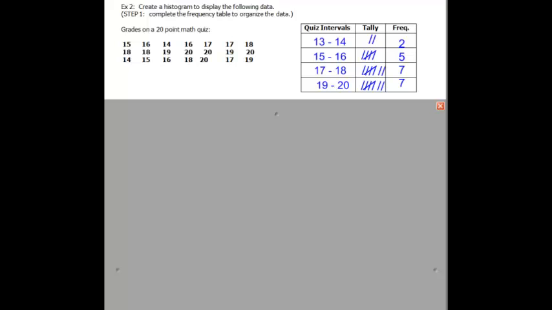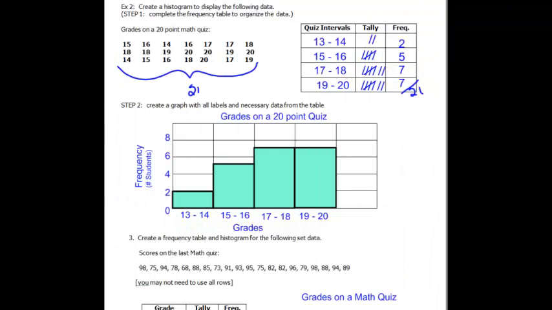If you want to just check your frequency table here, and that's as far as you got, here's what I had. There were a total of 21 scores, and I made sure that that matched here with 21 scores. So if you haven't done so already, why don't you create your histogram? Okay, so my histogram is here. I have the title, I have labels on each side, frequency, but the number of students that got those particular intervals, and that is my graph. Now you could do number 3 on your own, and then again come back and check with me.